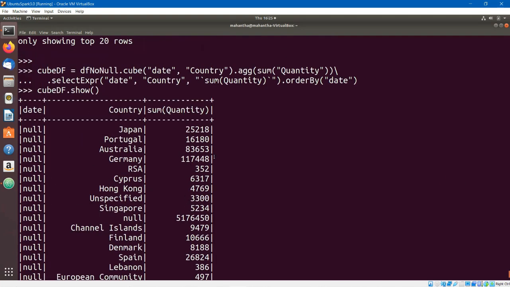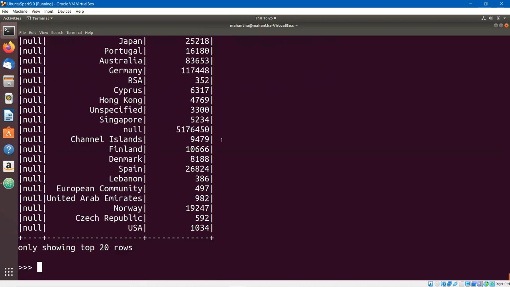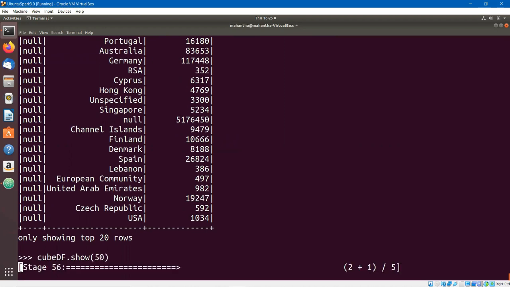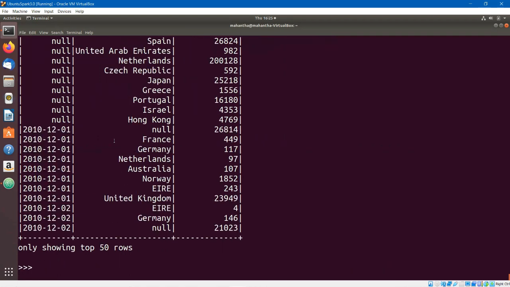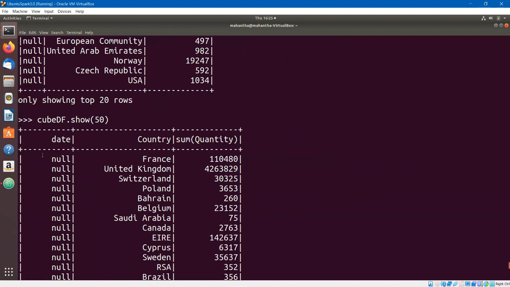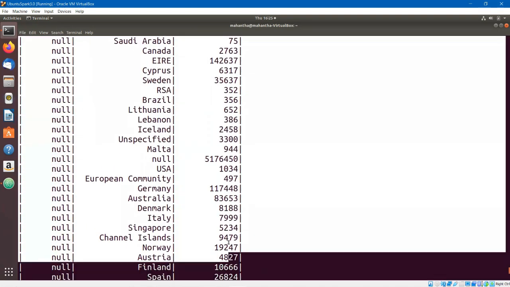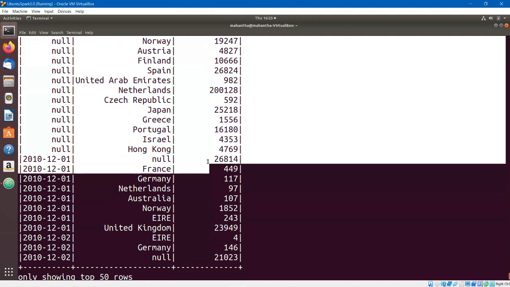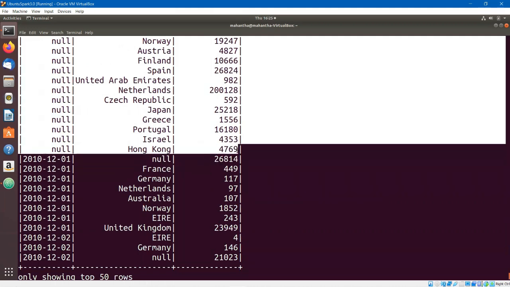You can see the first thing it is doing is aggregation at each country level. If I show more rows, then you will get to know the beauty of cube. There you go. See, first some 20 plus rows, it is showing the aggregation at a country level.